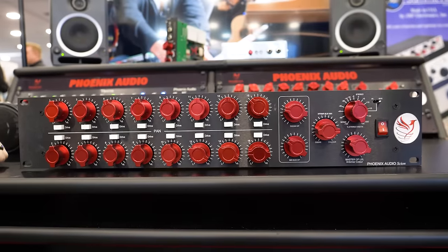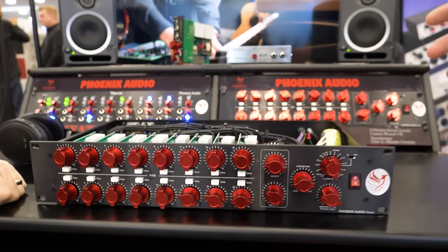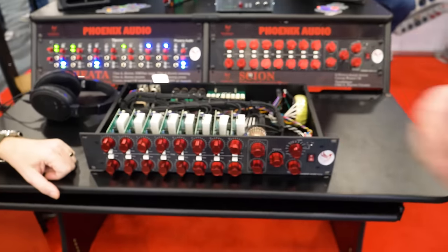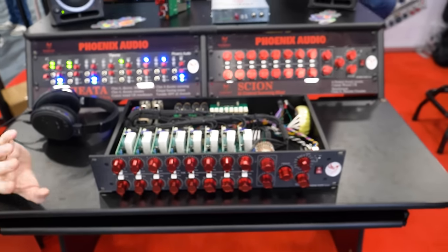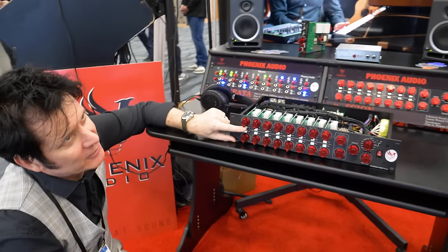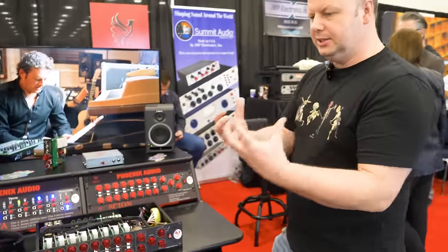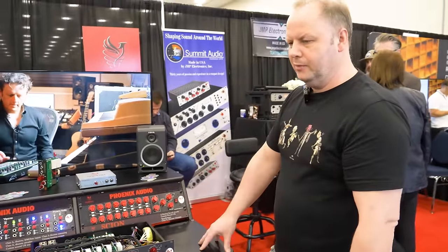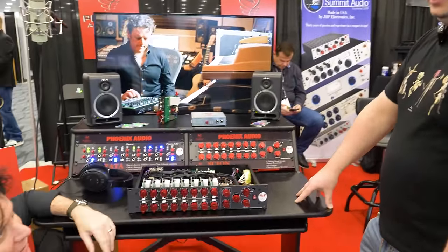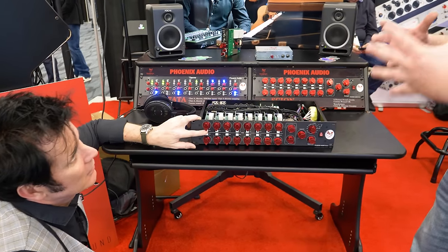Okay. So the idea is that a producer can basically offer three different mixes simultaneously because you have six outputs on there. So you can actually do three things at once. The drive control, how does it work? Drive pushes it harder through the analog circuitry. So it kind of fattens everything up, makes it sound better. But how much of a boost is it? It's about 8 dB. 8 dB. It's quite noticeable, yeah. You put that on and it makes everything bigger, fatter.